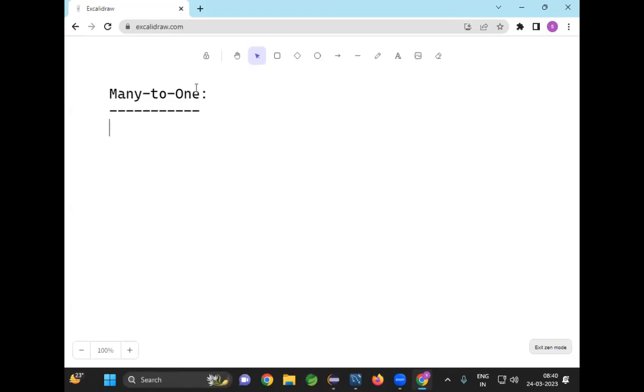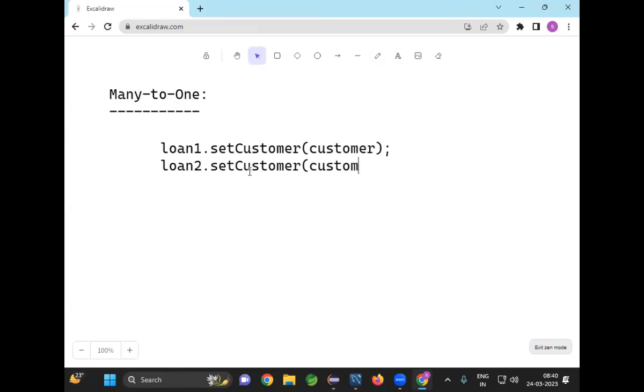Say, for example, loan1.setCustomer(customer), loan2.setCustomer(customer), again the same customer, loan3.setCustomer(customer).